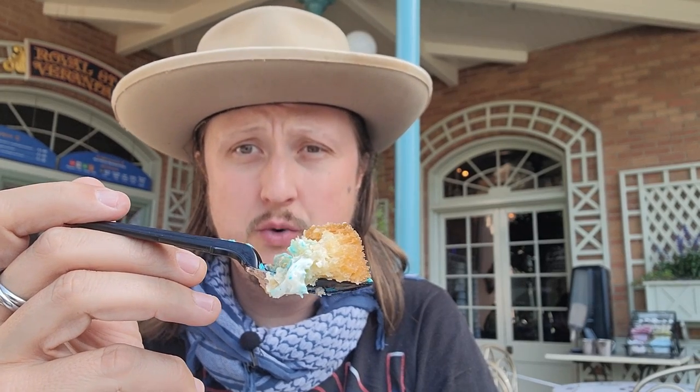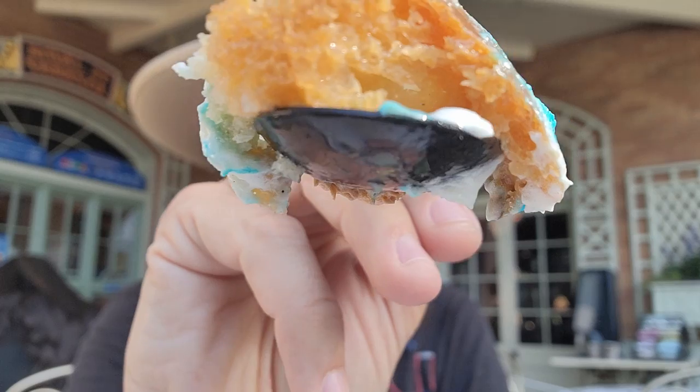That little rum cake down there — the baba. When I first read the menu, I thought it was a misprint; I thought it was boba. But a baba is actually a little yeast cake that's usually made in individual servings, but can be made as large as a bundt cake soaked in rum syrup. It's rum flavored, not real rum, but still pretty good. It's not quite a donut, not quite a bundt cake, not like a rum cake. It's almost like a bread roll soaked in rum, which sounds weird, but it works.